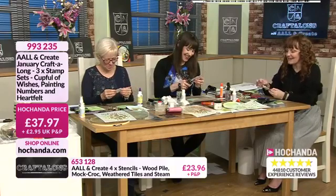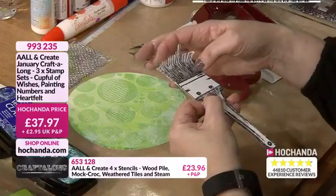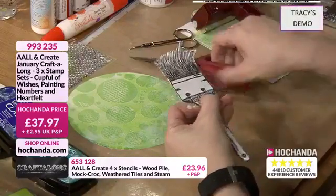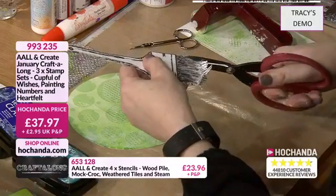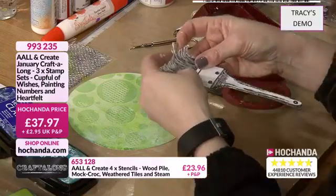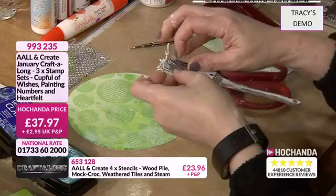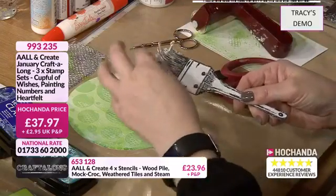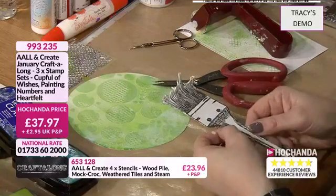Can you see here, I've done mine at different lengths and then bent my brush just so that it looks more realistic. And then I might decide to cut a bit further down on that one or a bit further down on that one. Just bend it so it gives your paintbrush a little bit of life. You want some bristles further up, longer, going further down, just so it looks more like a brush.